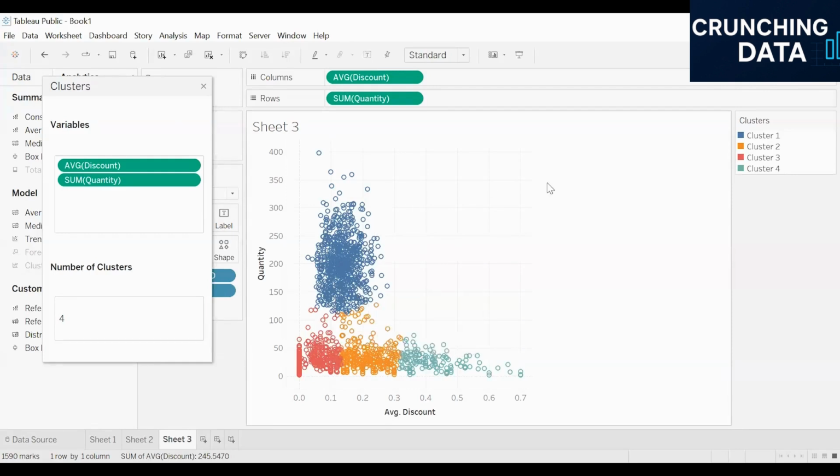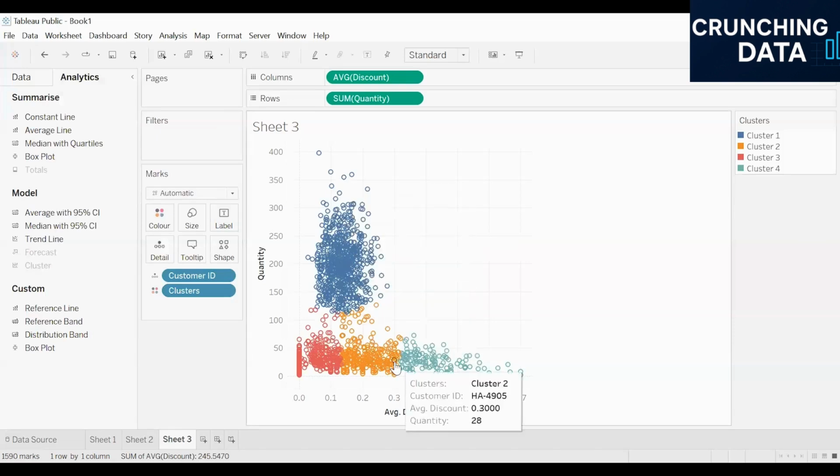So this is one of the ways in which you can try to create different types of clusters, and you can try to then format it based on whatever the colors are shown or any values are shown, or you can also try to make a set out of them.